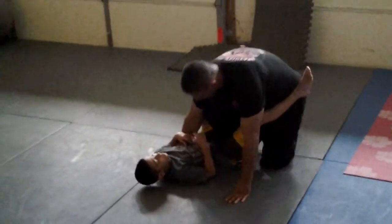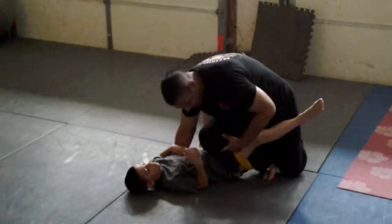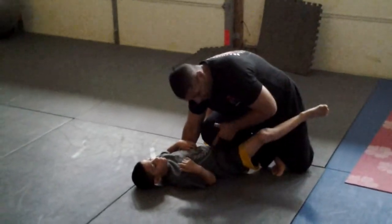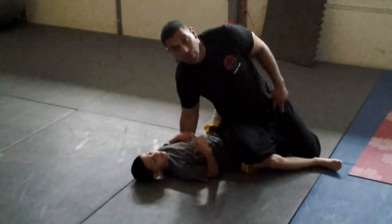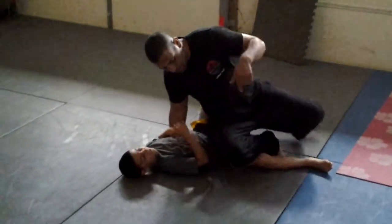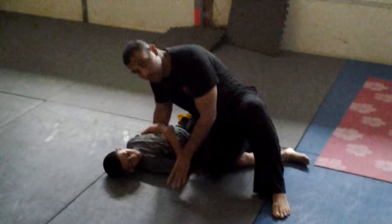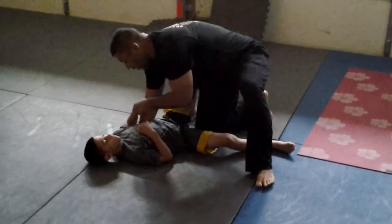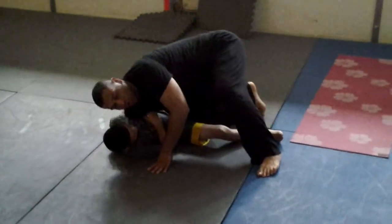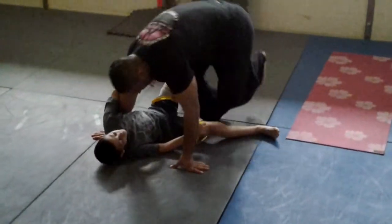Okay? Now, what I'm going to do from here is I'm going to take my knee, and I'm going to slide it down like this. See, I'm going to slide it down. Okay? From here, I could patch this other foot. Okay? But the important part is, he's a little bit smaller, but I want this tight. Like I want my shoulders here. Okay? So it's going to look like this.